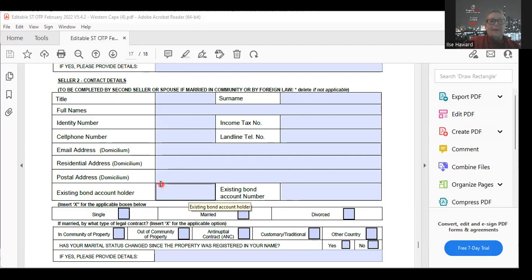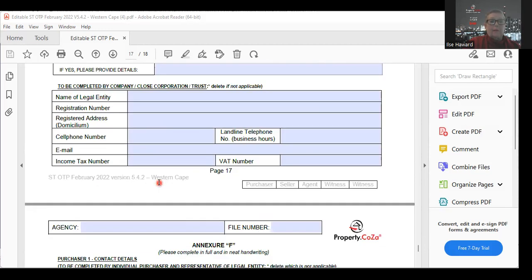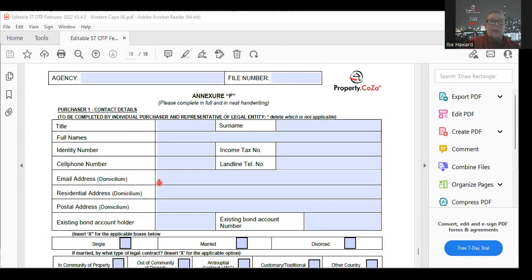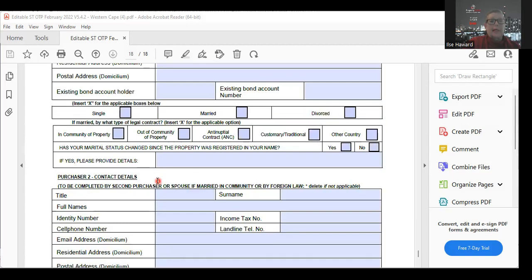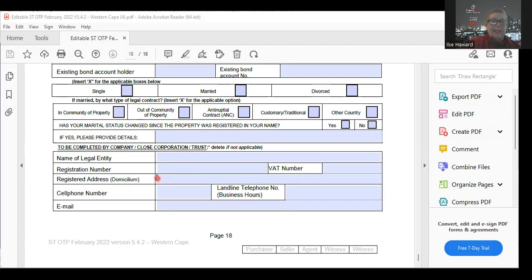Also, good practice on sectional title is to have the managing agent's rules and regulations, the complex rules, ready and already initialed by the buyer. It saves a lot of time for the attorney. Next, F is just contact details. It looks like duplications, but all these documents are needed for different purposes.